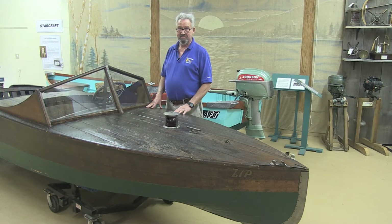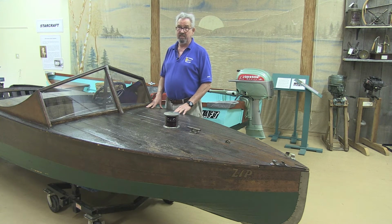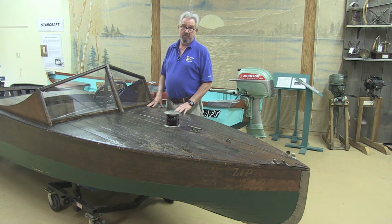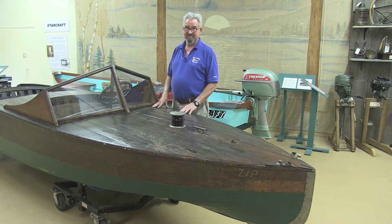Well, John, this Laconia Car Company boat really has an interesting shape to it. All mahogany? It is an all mahogany boat. It is close grain mahogany. It is solid as a rock, and it weighs a ton. And obviously they wanted to unload what kind of wood they had, and they had a bunch of this. And so they thought making an all mahogany boat would cause that boat to sell better. Right. It didn't. Right, and so it's a strip plank? It is plank on frame. It is a single plank on frame.